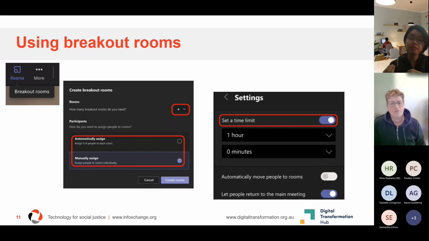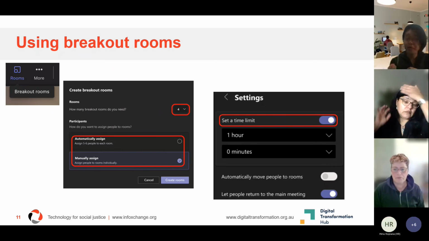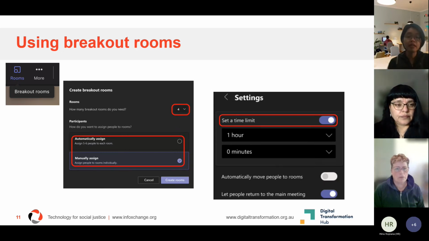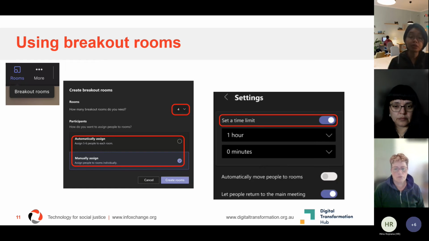You can create the rooms and assign attendees automatically once you have selected the number of rooms to create, or alternatively, if you would like to manually create the breakout rooms, you can select the people for each room. We're going to look at the automatic assignment as a part of this webinar.